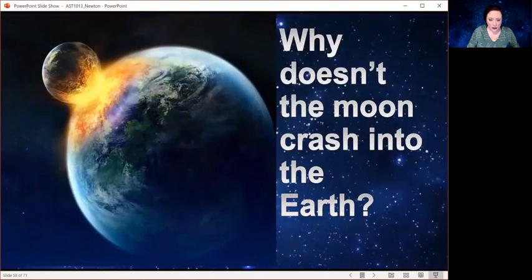So I'm going to ask a simple question. Why doesn't the moon crash into the earth? The moon is pulling on the earth and the earth is pulling on the moon. They are pulling on each other with gravity. But the moon doesn't hit the earth. Why is that? To understand this we need to get into how things stay in orbit.